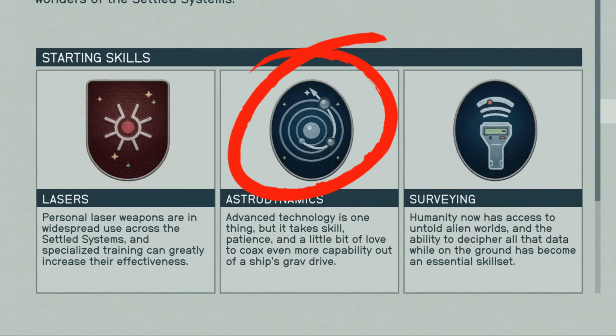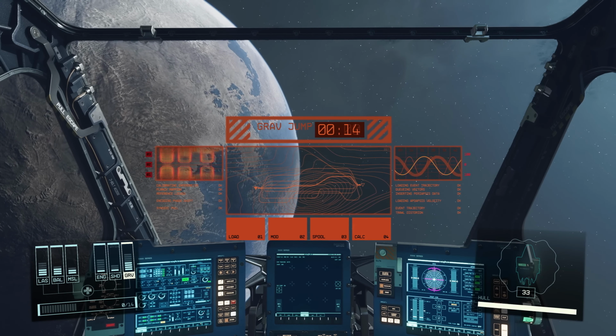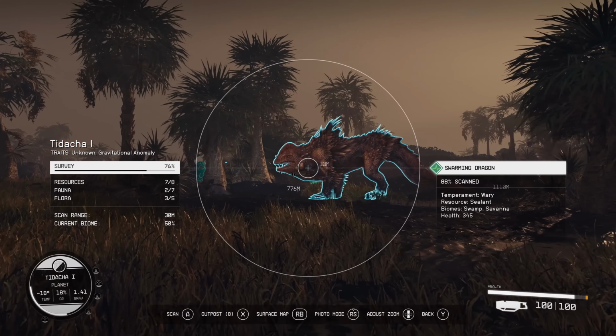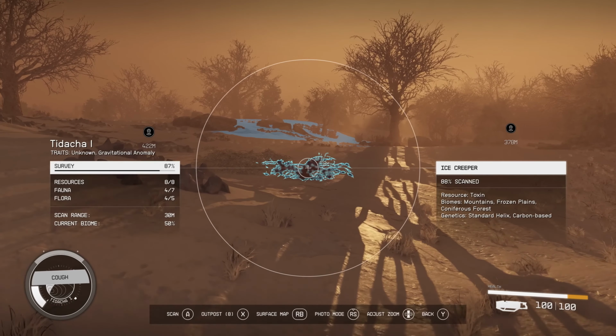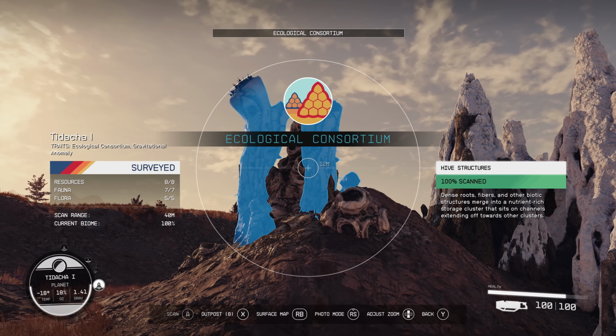With the skill Astrodynamics, you're going to be getting certain buffs in terms of fuel and jump distances in your ship's gravity drive. And whether you're scanning creatures or resources on the surface of the planet, the surveying skill is going to give you a buff to boost your efforts and make the task easier to complete, which relates back to how many scans you need to do to hit that 100% mark.